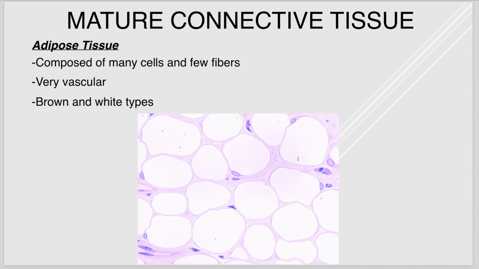Adipose tissue, lots and lots of cells called adipocytes, few fibers. Nice, rich blood supply, which you can see here. This is portions of the blood supply. And there are brown and white types. Adults mostly have white types of fat. And again, this is where we store energy. And it helps insulate and protect organs and things like that. So these are the cells. These are actually the nuclei here. You can see that they're just packed with triglycerides.